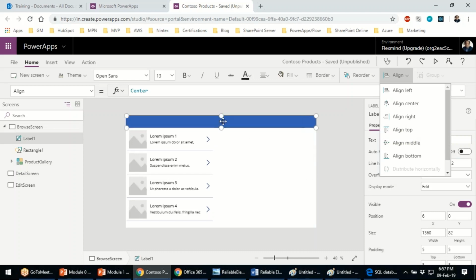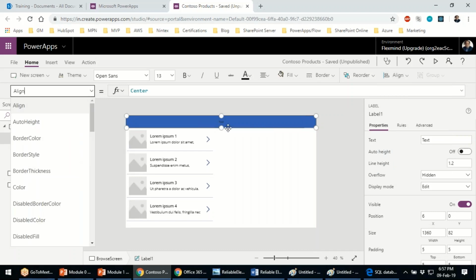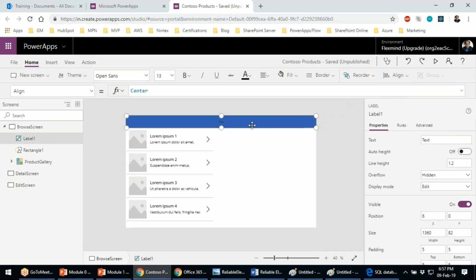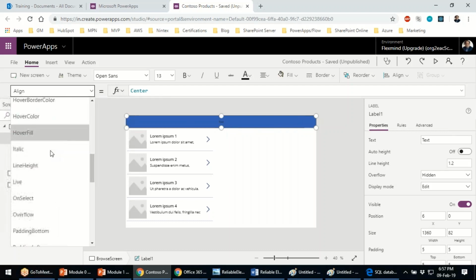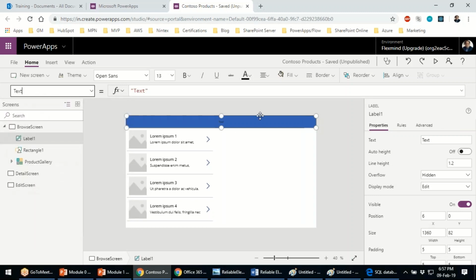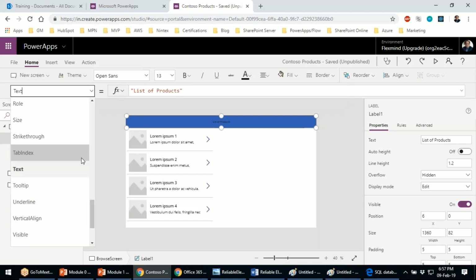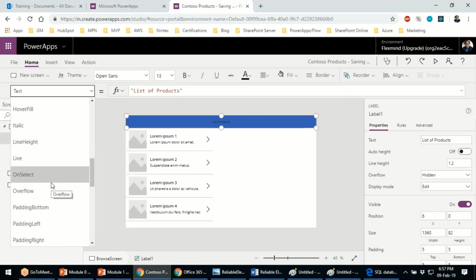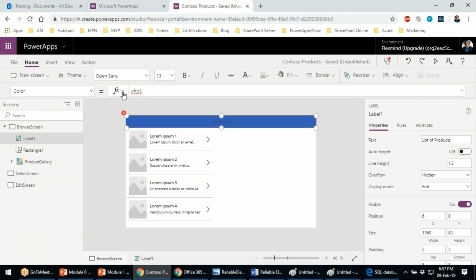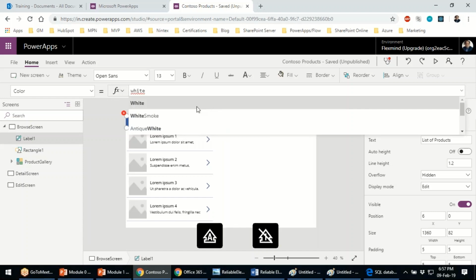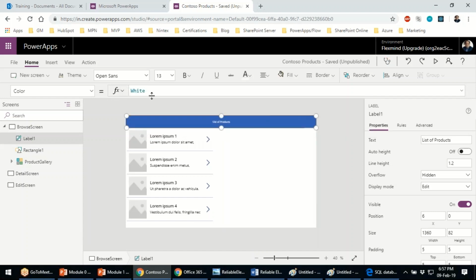In place of this text, this is a label control, and a label control has a Text property. So here I can select Text and call it List of products. Then change the size and color. I'll make the color white, and increase the size.